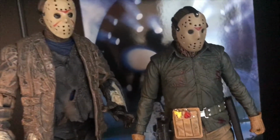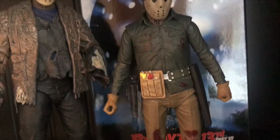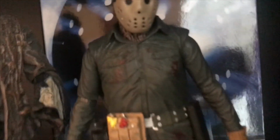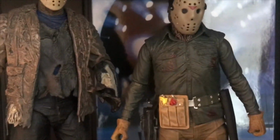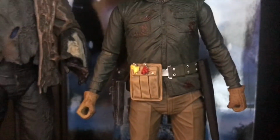Other than them being Jason and a few similarities between the hockey mask, they're quite different figures, but I feel like I like the Jason Lives figure a bit more. He's a classic-looking Jason, and I like all of his accessories, and the fact that he has places to hold him.